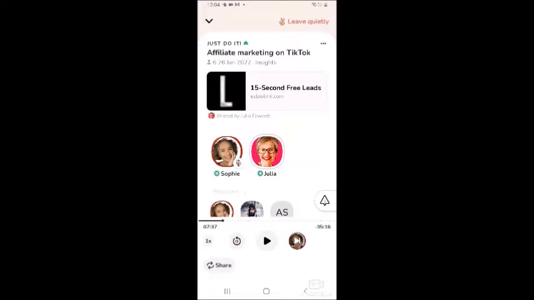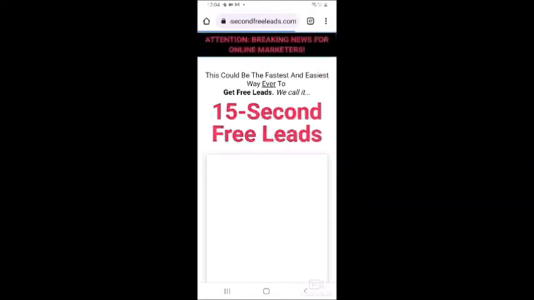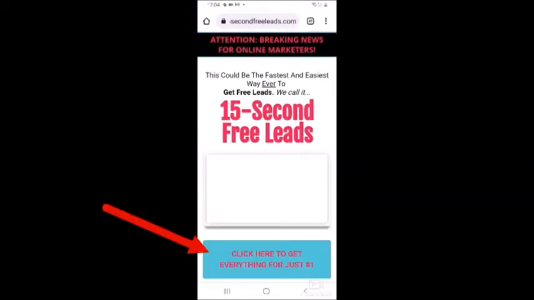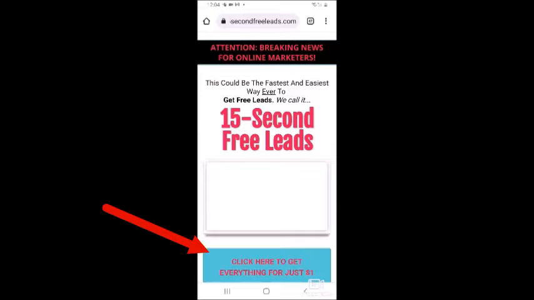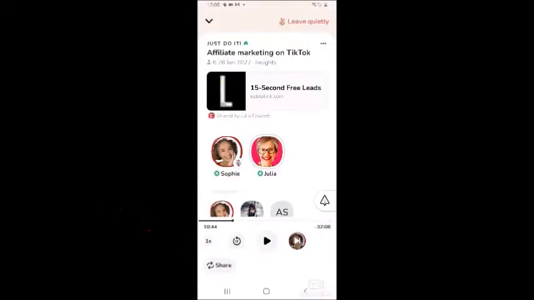So for instance, in this room, as you can see, we pinned a link here. This is Julia's affiliate link. And if I click on there, I land on this product, which I can buy, and then she will make a commission on the sale, right? Now, as you can see, because we set the rooms up so that people can listen to the replay, anybody who comes in and listens to the replay will see this link and can potentially click it, right? Which means that we potentially can make sales further down the line.